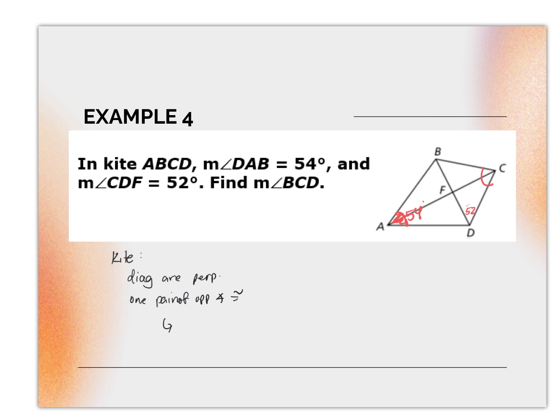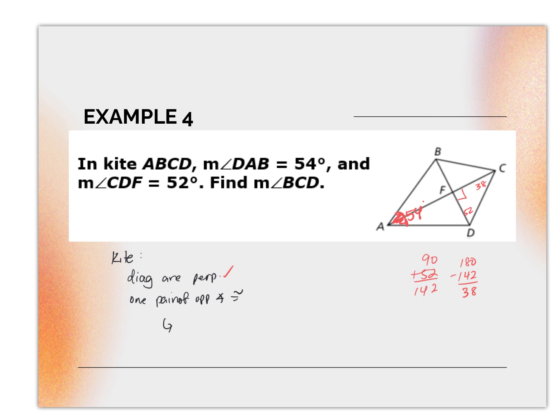So another fact is, remember, my diagonals are perpendicular. So that angle right there, I know is 90. If I consider this particular triangle by itself, then I know that these angles are 90 plus 52, so it's 142. The interior angles of a triangle have to add up to 180, so I'm going to get 38 degrees. So this is 90, this is 52, and this one right here is 38.